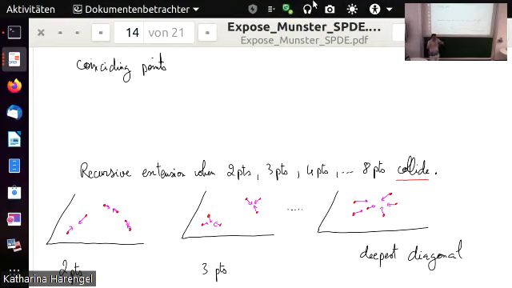First, they have their big amplitude, which is well defined if you remove all diagonals. So you remove all places where points collide. Then you first extend it when two points, two by two, collide. So you extend to diagonals where two points collide. Then you do three-point collisions, etc. You make a recursive argument.